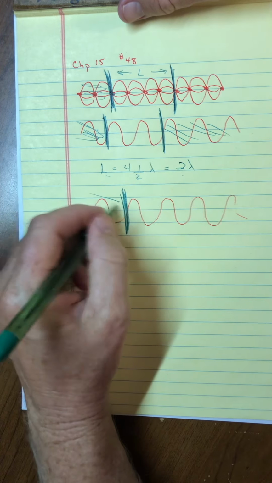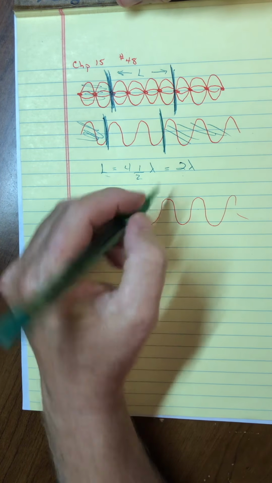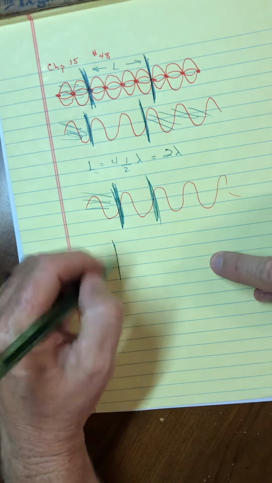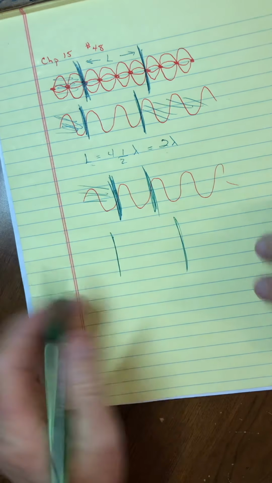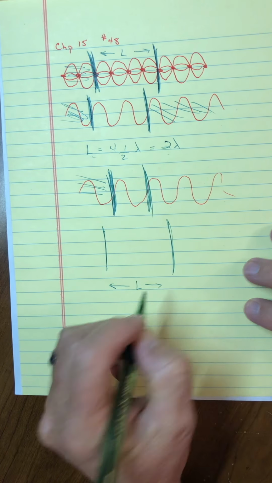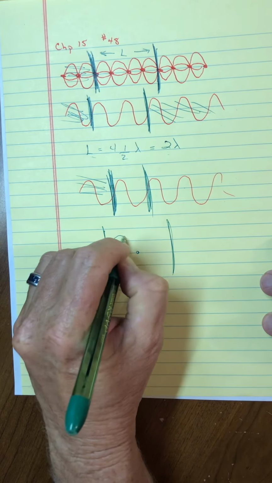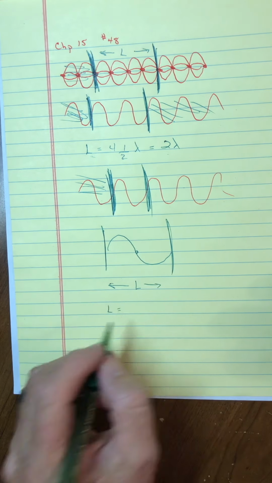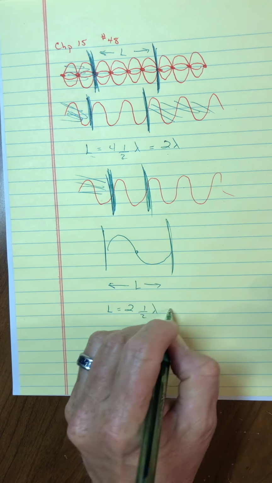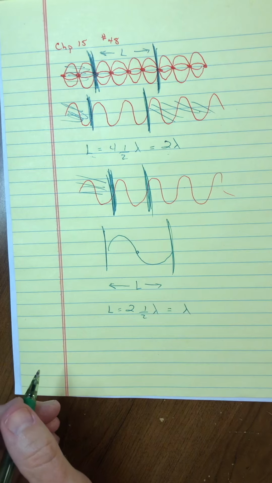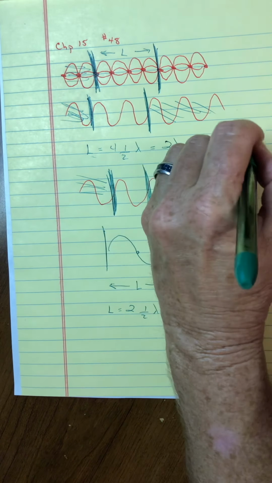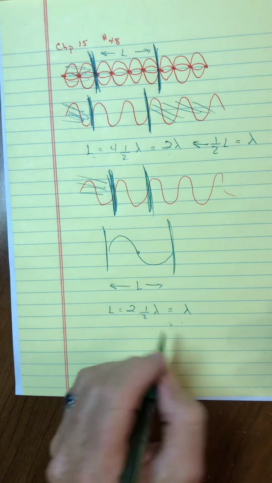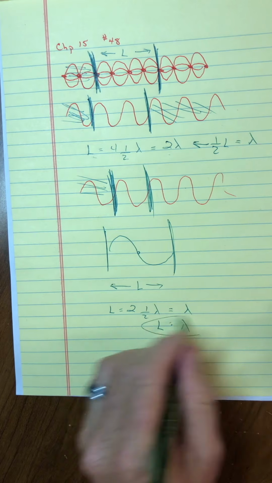This would be the edge, okay? And you would go 1 hump and then 2 humps. Now, that almost looks like I made it closer together, so maybe I should realize that the second harmonic would still be just as far apart, so it would be L, but it would only have 2 humps in it. And so that would be saying L would have a hump and another hump. So that's 2 half wavelengths, or just 1 wavelength. So this up here is saying that the wavelength is 1/2 of the length. And this one here is saying the wavelength is equal to the length.